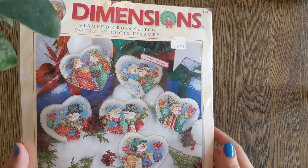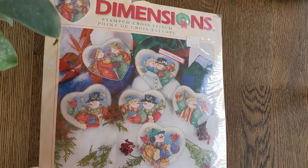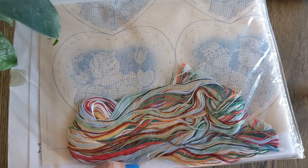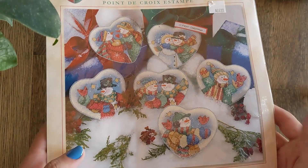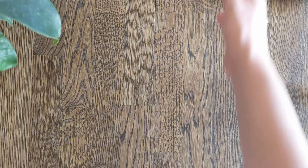Here we have one of my few stamped cross-stitches. This is Snowman Hearts Ornament by Susan Winget. I'm not sure I'm into stamped cross-stitch — I'm definitely not into stamped tapestry — so we'll see. The fabric is like this and then you have counted cross-stitch, so it's not too similar to the tapestry. One of the reasons I don't like tapestry is it isn't very clear what colour you're supposed to pick. But my gran collects snowmen ornaments very like this, so I was thinking about maybe making her one. But you know, with cross-stitches we rarely do what we say we will.